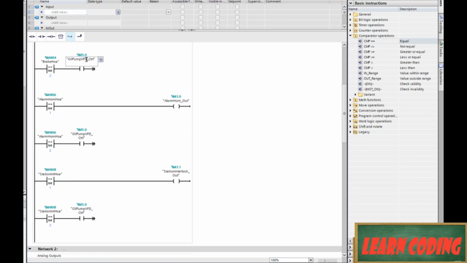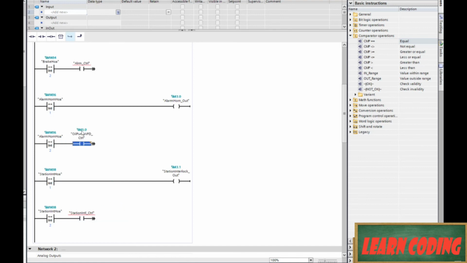So our control here is going to be alarm underscore control. Our station interlock is going to be station INT. What did we use for that? INTL maybe? I'll just say station INTL. And actually I did that in the wrong place, so I'm just going to switch those 2 out.